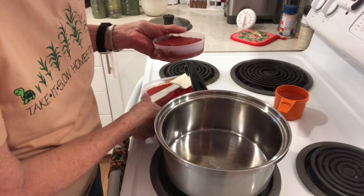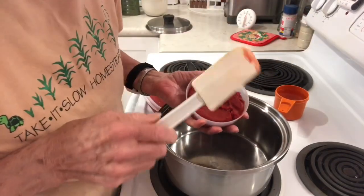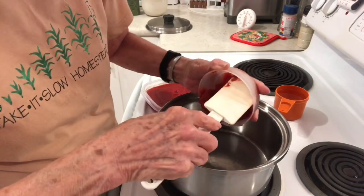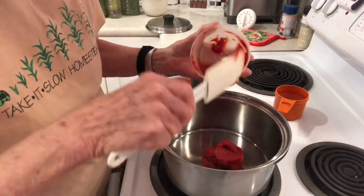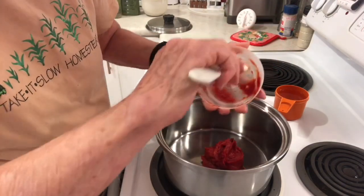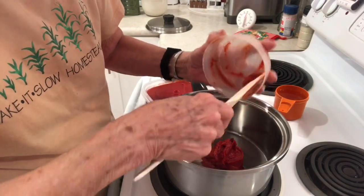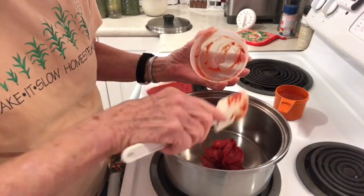The first thing I'm going to put in the pan is actually tomato paste — and the reason I say 'actually' is because the recipe does not call for this. The reason why I'm putting tomato paste in the soup is because I had it left over from when I made lasagna the other day.